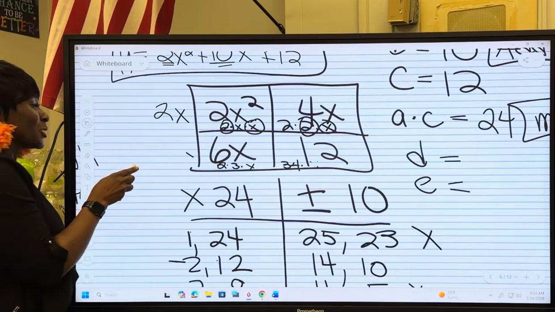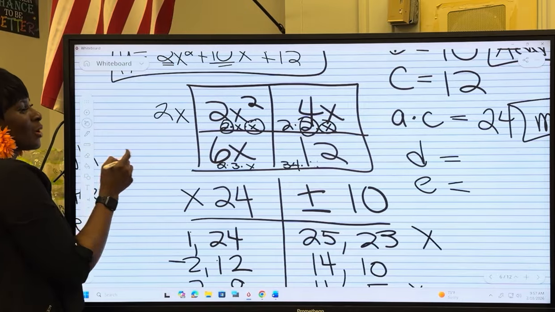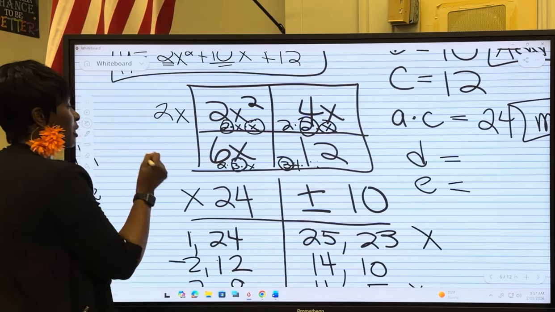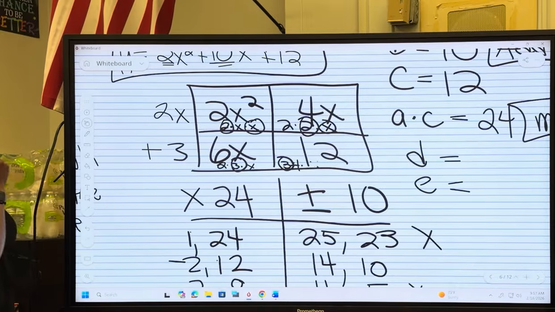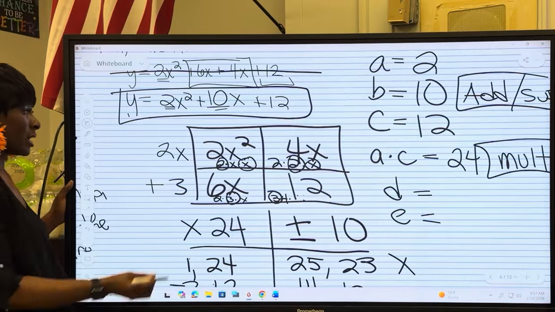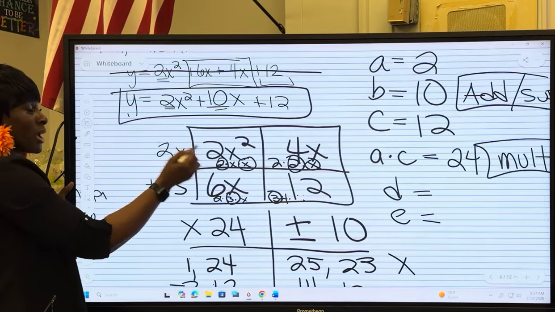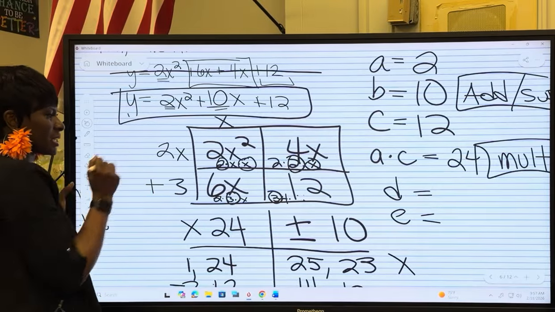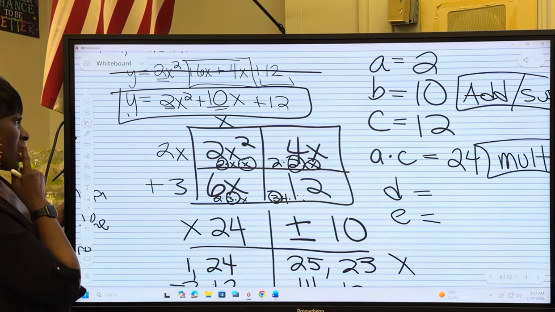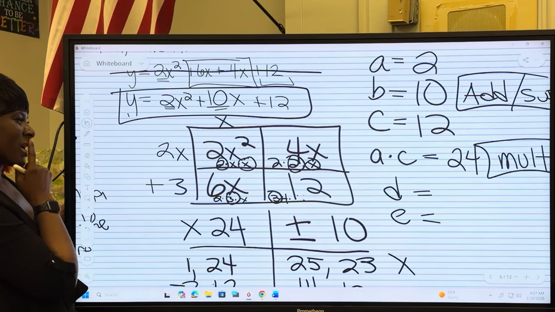Here we go. So what do I put here, y'all? What's the only common factor they have here? 3. So we're going to pull out these 3's. I'm going to have positive 3, right? Now, once I got that side, the rest is easy, right? 2x times what is going to give me 2x squared? X. I'm going to put an x here. And that's also what we had here, right? Nope, that ain't going to work. Ooh, look at that.